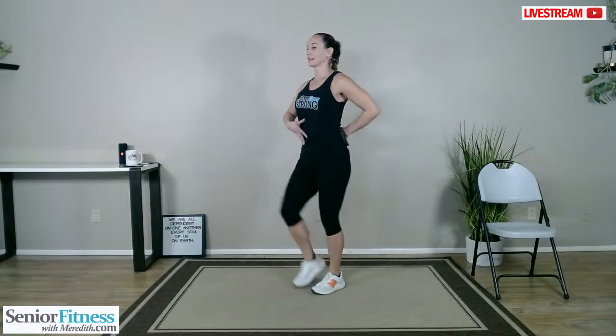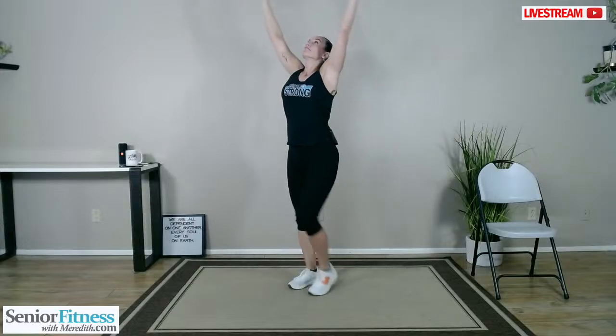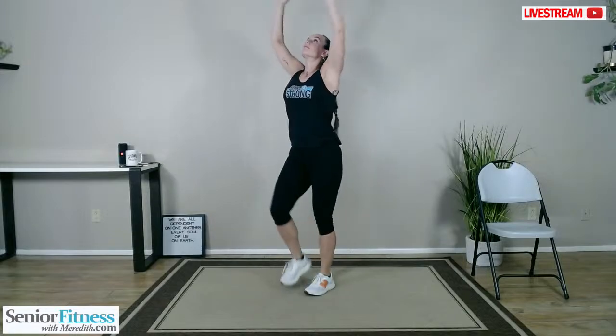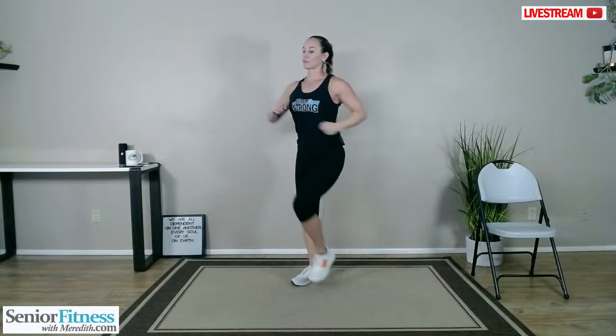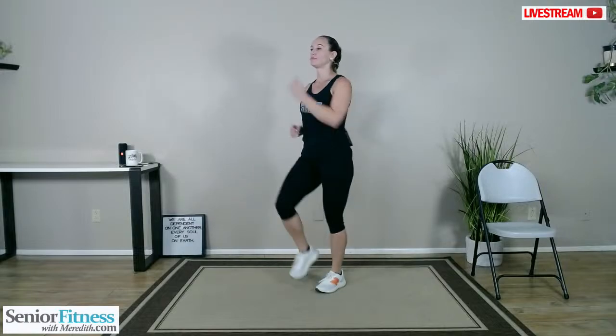Core tight, lengthen the spine, relax those shoulders. If it's available, let's do those 2 big deep inhales and exhales, bringing the arms up and around. Big deep inhale. Let's do that one more time. Good job. Pulling in through those abdominals. Stay nice, tall, and proud. So that means open, crown of the head towards the sky.